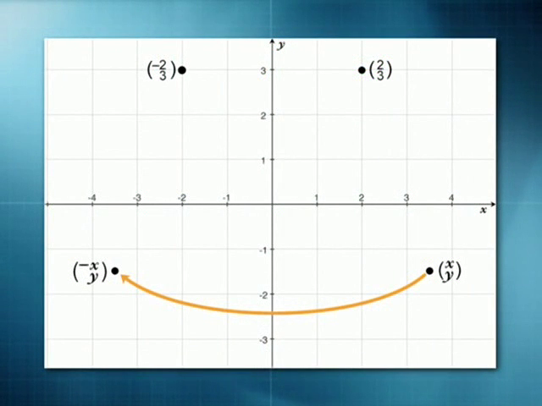Here's a picture of what I'm talking about. There's the point 2, 3 in the first quadrant. And look at its image under this transformation, being multiplied by that 2 by 2 matrix. Out comes minus 2, 3. And in general, x, y goes to minus x, comma, y. Kind of neat, isn't it? How you can move points across the y-axis by a simple multiplication of a 2 by 2 matrix.